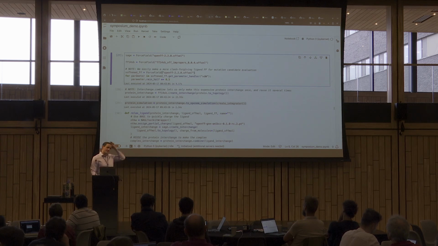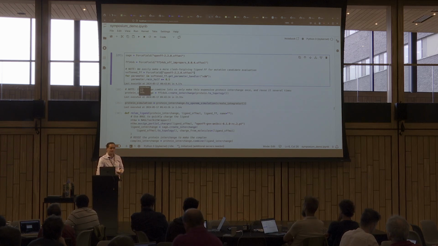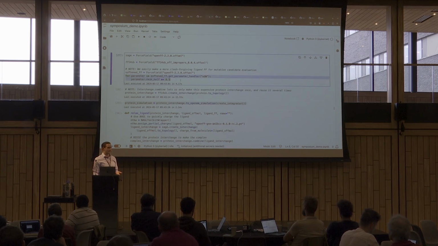And I thought about a bunch of different ways to do this. I could go and say, well, I've got this combined interchange. Some of the atoms are in the ligand, some of the atoms are in the protein. Can I go find all the ligand atoms and just reduce their van der Waals, but then it would be really complicated. And I realized that because of the way that our force fields are just Python objects, one way I could make the ligand van der Waals parameters a lot more forgiving is just loop over all the van der Waals parameters and say, you're half of what you used to be. The end. So now I've got this modified version of Sage 2.2, where it's very forgiving to van der Waals clashes.